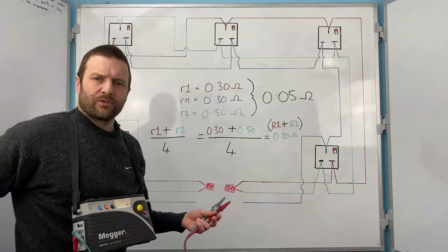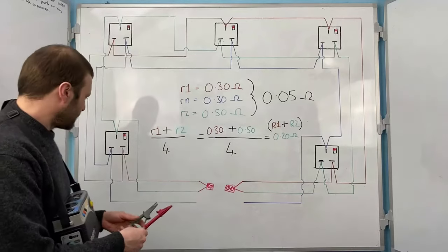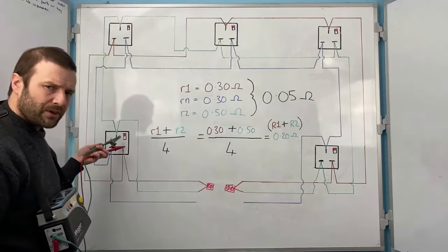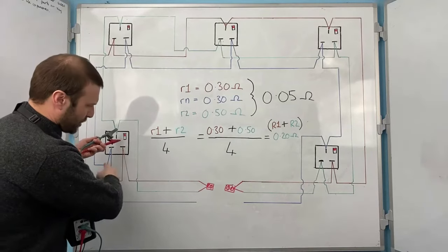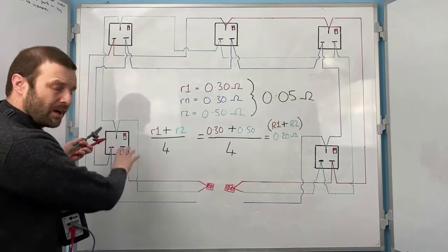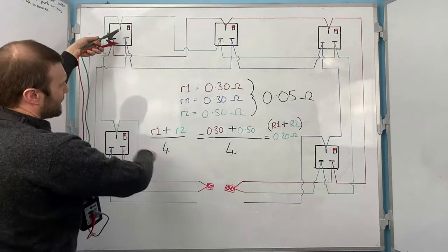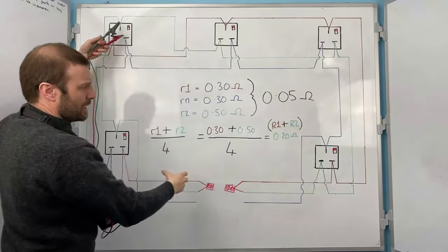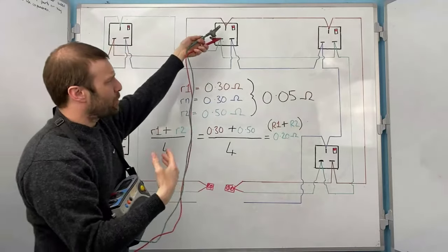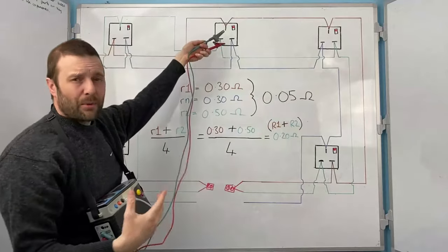So if I connect this like I would a radial circuit, my R1 and my R2 are together. What's going to happen is that as I test at different parts of the circuit, I'm testing here between R1 and R2, well, the electrons are going to travel the easiest way around the smallest part of the circuit. So most of the electrons are going to travel here in the small circuit. So I'll get a low reading here. As I work my way into the circuit, this loop down here is going to get bigger and bigger. Some electrons will go that way, but the majority will come this way. So my reading will increase slightly. As I get to the midway point, I'll have equal electrons moving left and right through these loops. So that will be my highest reading.